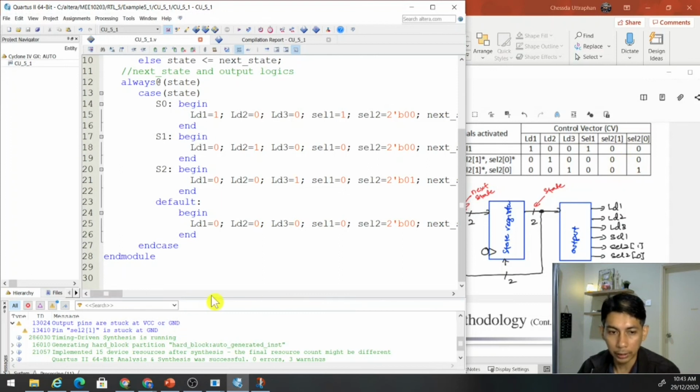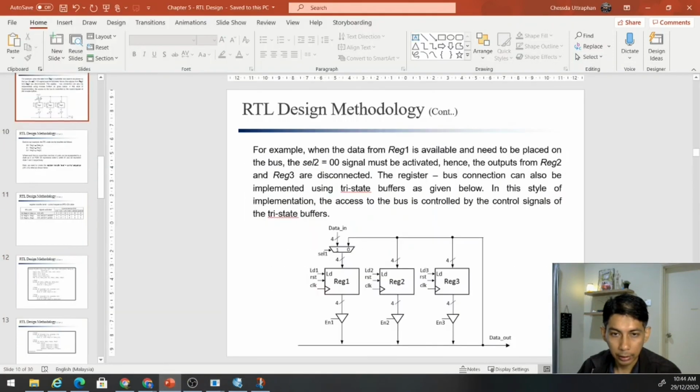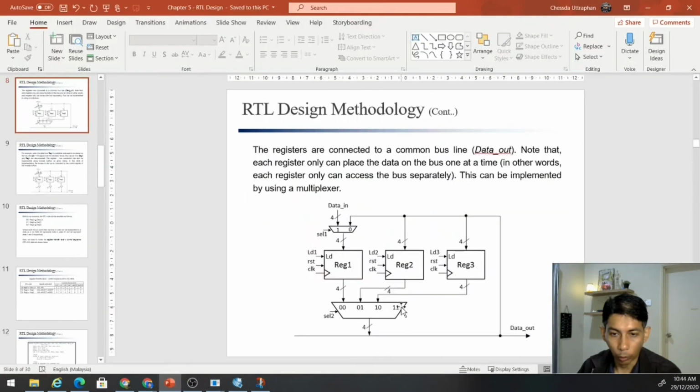Because in our case, we don't have this 1 1, SEL2 bit number 1 never goes to 1 in our design, because this one is not connected. So it's always 0. We never use these two, so we only have 0 0 and 0 1.